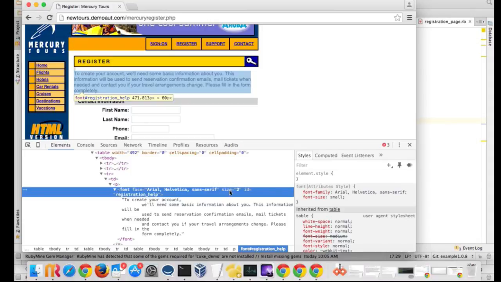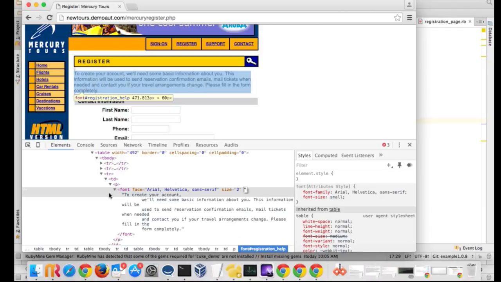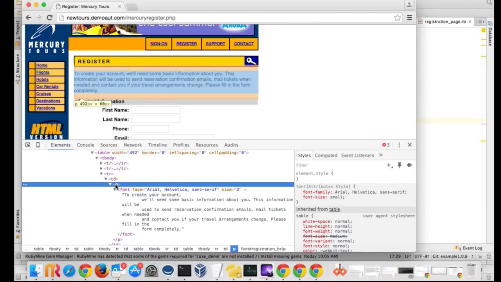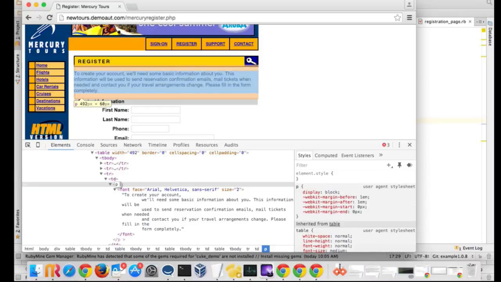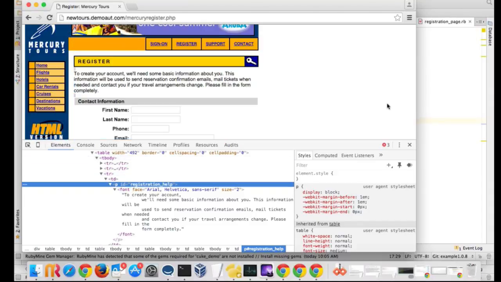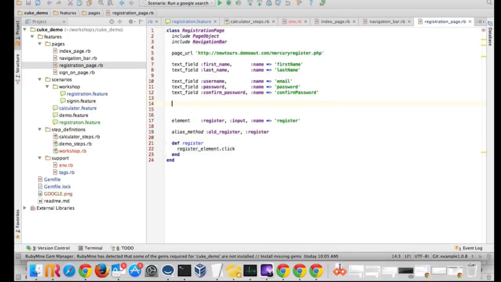Actually, let's put on the paragraph. That'll probably be easier to get to instead of this embedded font face. Okay, so I think we can just define a paragraph here.